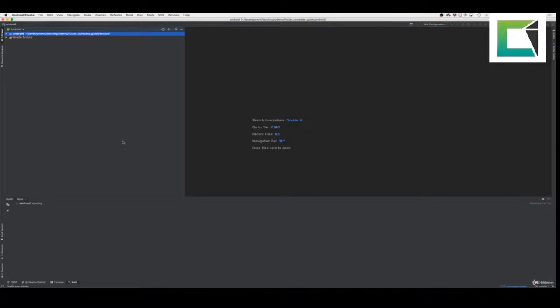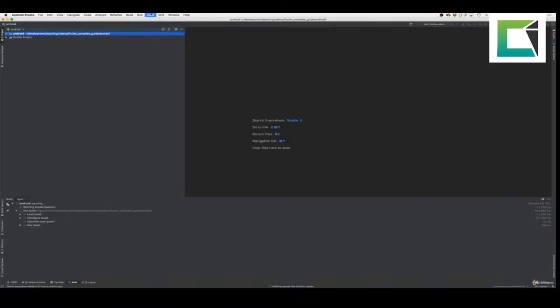Now, once this opens, you could write code here, Android code, which we certainly don't want to do. We want to write Flutter and Dart code and get an Android app automatically. I only opened this because here, under Tools, once this initialization finished, which will take a couple of seconds, you'll also find that AVD Manager.